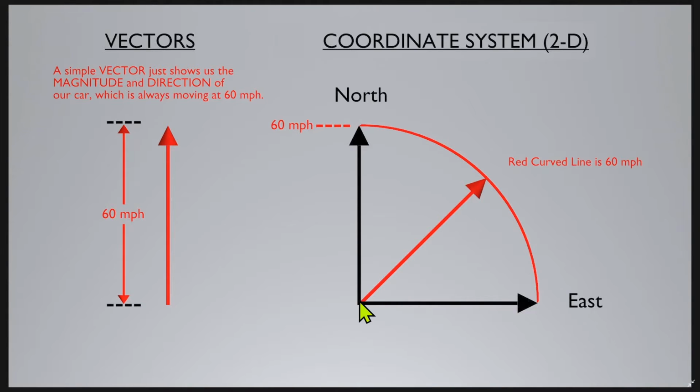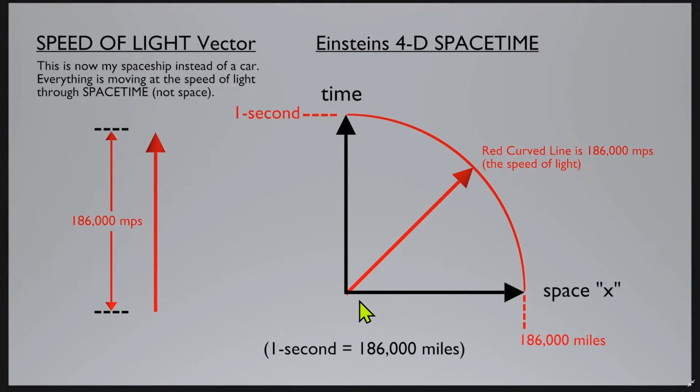In space-time, we've got the same situation. Everything there is always moving at the speed of light through space-time. You've got to remember, it's through four-dimensional space it's moving that fast. And what we're going to see is that the projections of this vector, just like in our previous videos, are going to show us how fast it's moving through space and how fast it's moving through time. So let's take a look at an example, because I think this will clear it up.